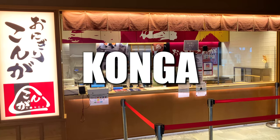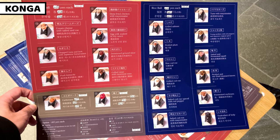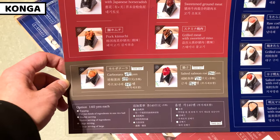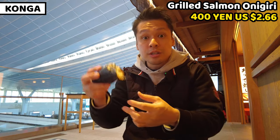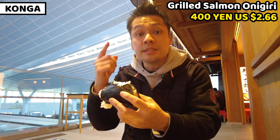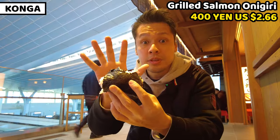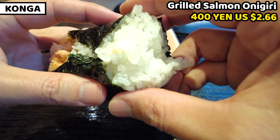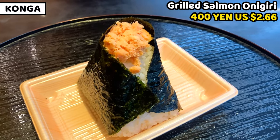The second shop is Konga. It offers our favorite food — onigiri, rice balls. We can select over 20 kinds of onigiri and every one of them looks great. I got a sake onigiri — sake is salmon. The onigiri is pretty big, as big as my hand. It's lightly made so the rice ball is really fluffy, so be careful — it's easy to fall apart.